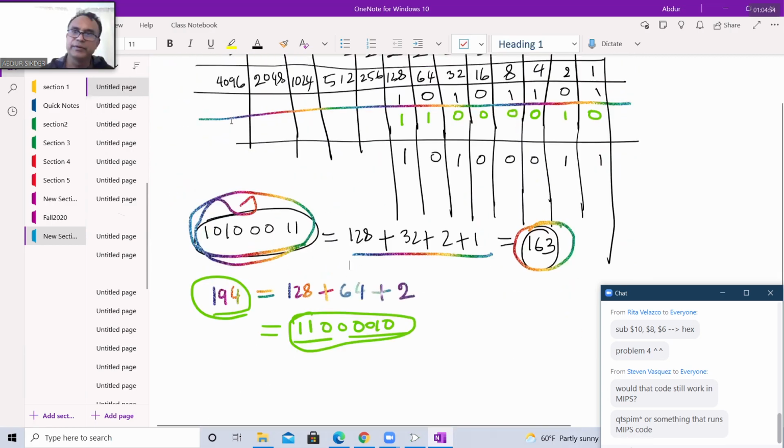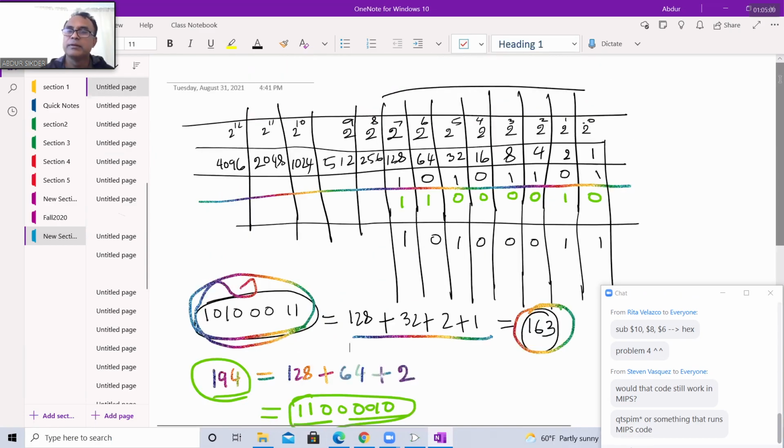So there's some workout. What is this for? For the larger numbers, let's check the chart for larger numbers: 2 to the 12, 2 to the 11, 2 to the 10. If you have a big number, you can split it and use this chart. That's an example of that.